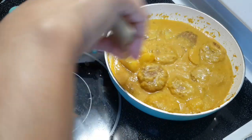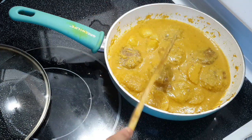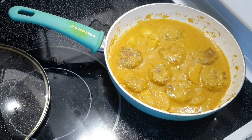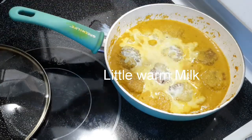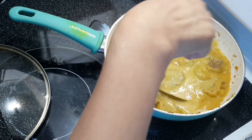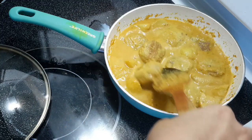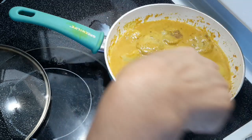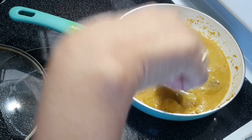You should stir it very carefully so that the kofta doesn't get broken. And at the end, here I'm going to use a little warm milk. Keep the flame in low now. I'll get a nice color with the milk and it will also taste good. Here I have used the whole milk. You can use any milk which is available with you.